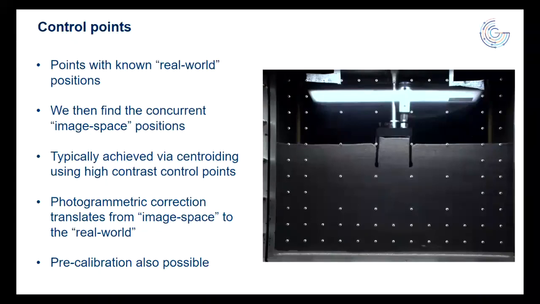So actually these days I've moved away from using these control points entirely. I'm now suggesting people just pre-calibrate. And I think the idea of using control points is really a sort of hangover from people's concerns about using compact cameras in the early days, where you've got those flexible lens assemblies, and when you spin up the centrifuge, the lens sort of settles into its cradle that's supporting the lens. And in the early days, people wanted to account for that because it would genuinely create movements of the camera as you ramped up. These days, with these machine vision cameras, when adequately supported, the lenses don't move at all.